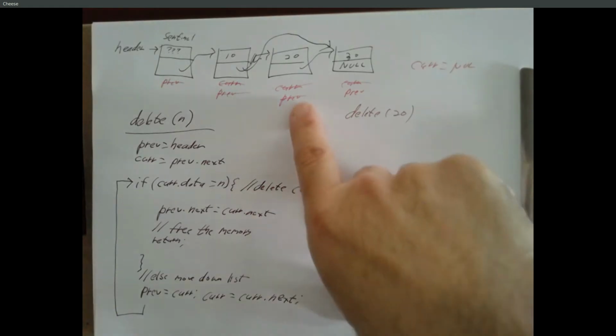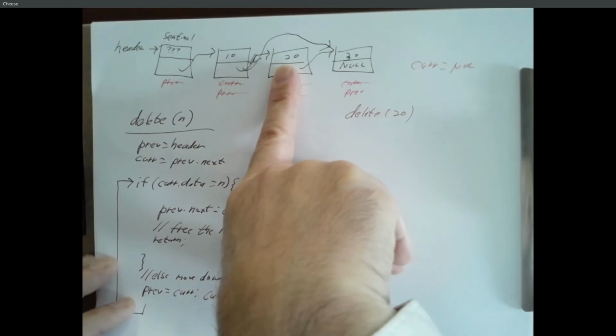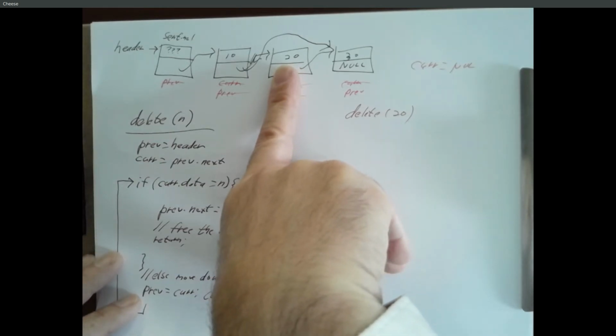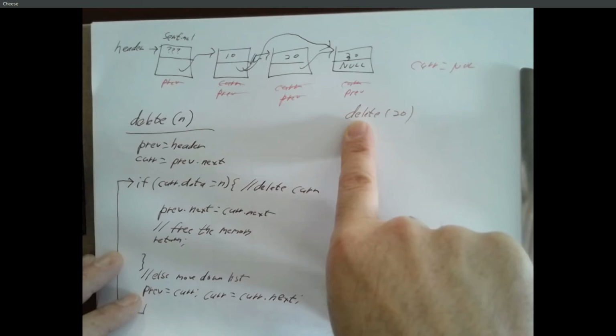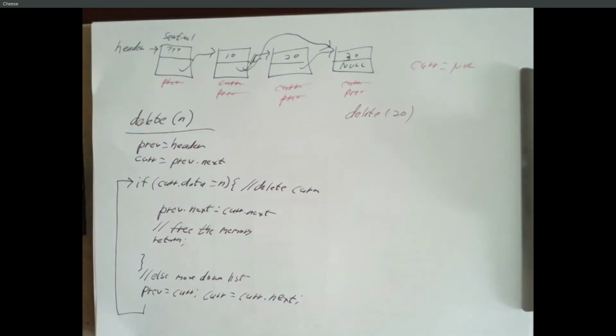If we delete this 20 node, do we have to do something with the data value? Technically, no, because when this node gets reused, our code will assign the data value. But it's an interesting question security-wise. Suppose you're storing a linked list of credit card numbers, and you're processing them and deleting them from the list. Do we want to leave that credit card number sitting in memory somewhere?